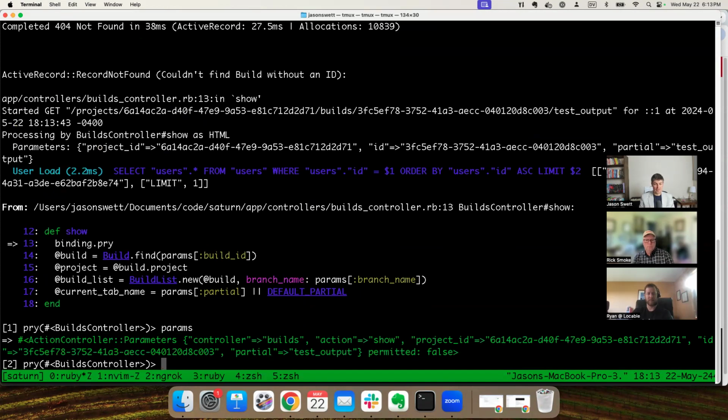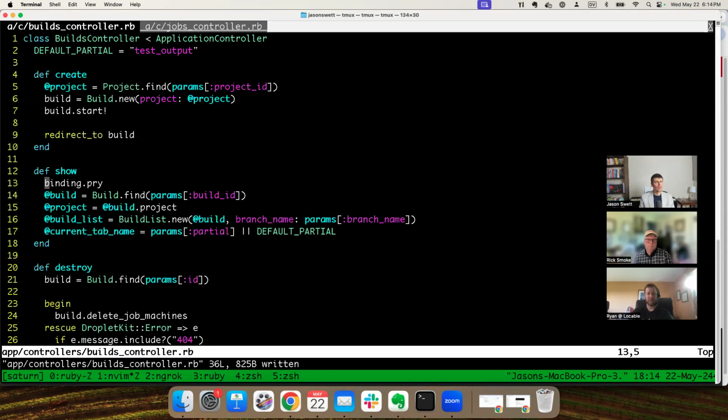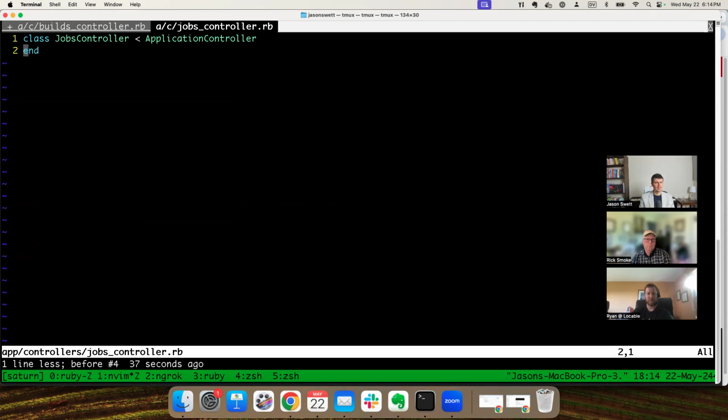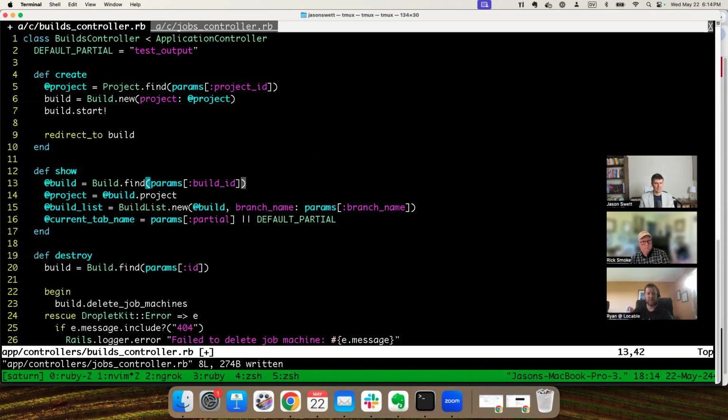Okay, apparently it's just under ID. But I would think that would be the job ID, because this is the, well, no, hang on a second. Builds controller. Oh, okay. I might have confused myself.